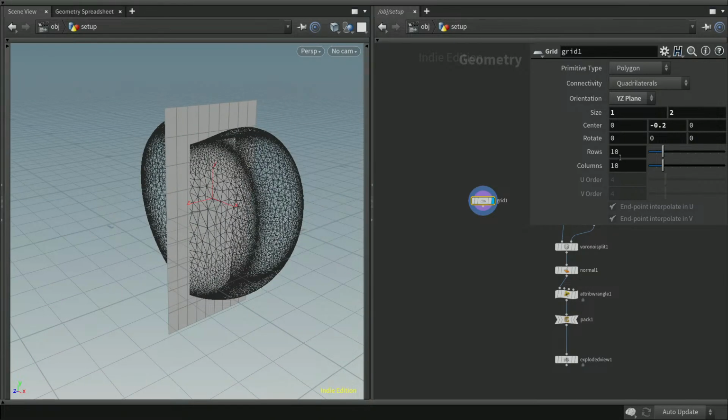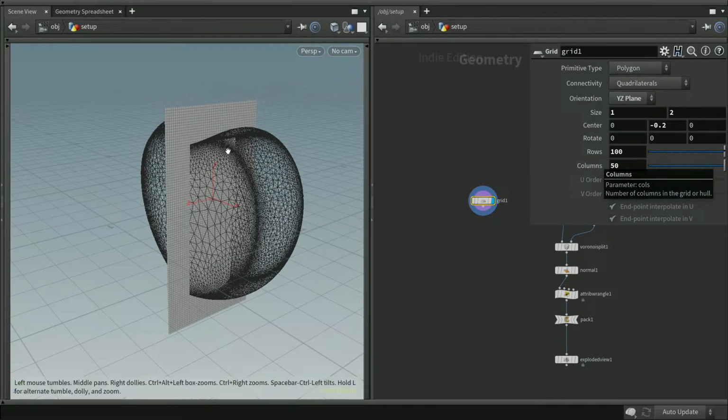And here we also want a little higher resolution. So let's first double the rows so that we have squares instead of rectangles. And we can add even more. So let's put, see how much, 200, maybe that's too much. So let's put 100 here and 50 here. And now we have small grid points.